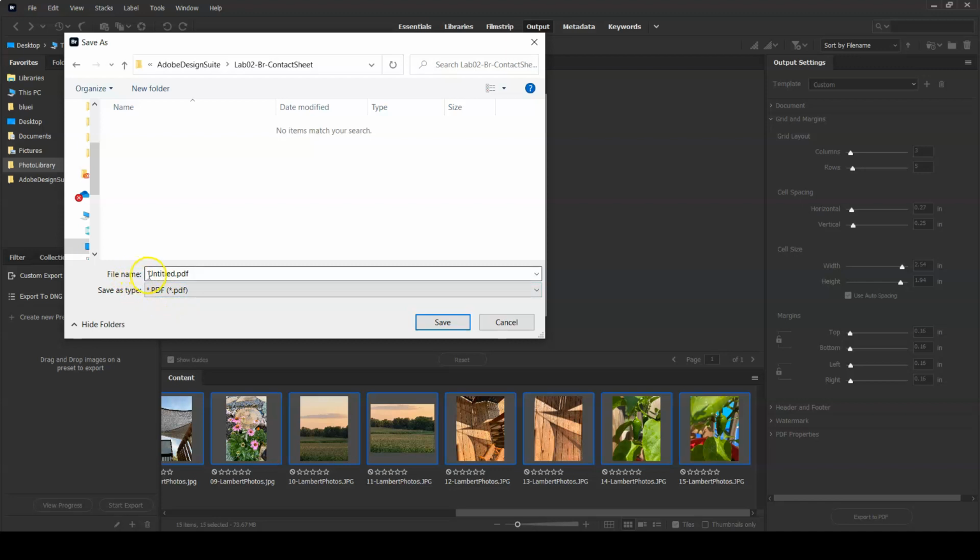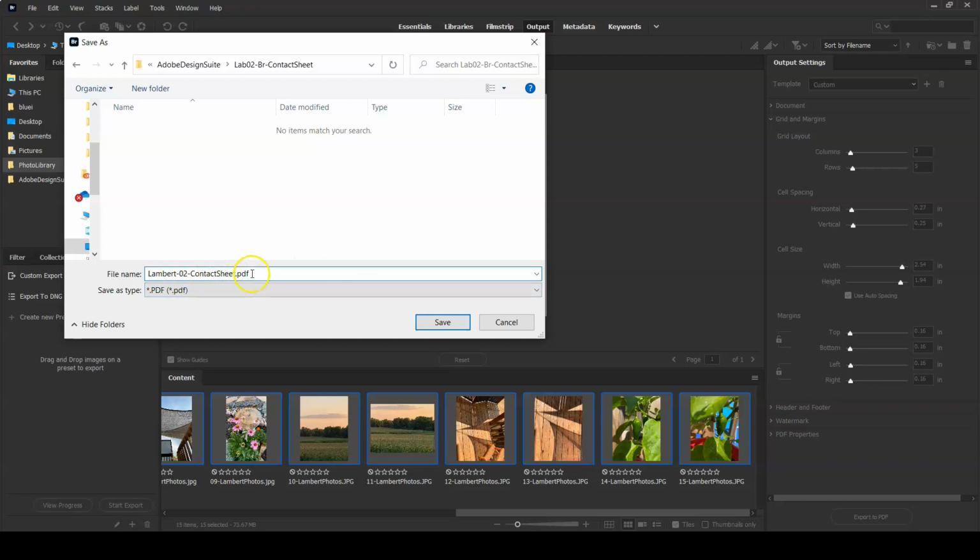So that's the format that we want. And where it says file name, I see untitled.pdf. So we'll rename this file, but I don't want to delete that file extension. We want to keep that in there. So I'm just highlighting the word untitled, and I would like for you to put your last name -02 contact sheet .pdf.